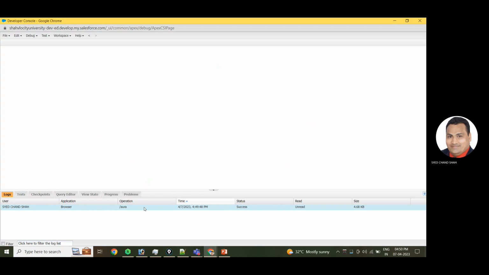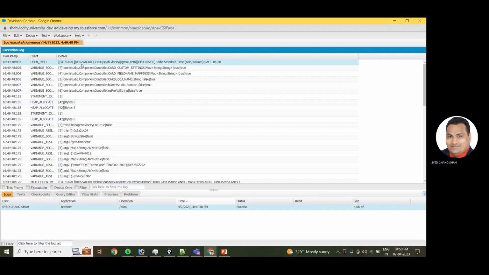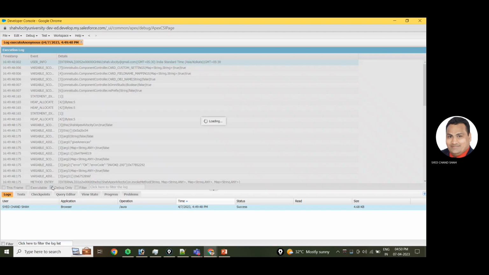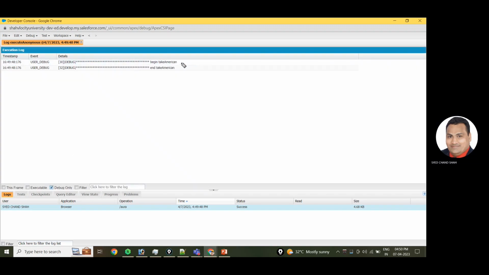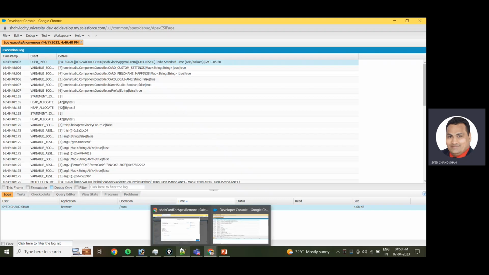Okay. Open it. So straight away I'm going to the debug log. I'm not explaining this again. Already you know. So in the debug log, the first line of takeAmerican. So it's asking give me American name. Within the Apex, I have assigned the local method takeAmerican. In that, line number 30 and line number 32 got executed. Line number 30 and 32 mean the first line of the method and the last line of the method, meaning the method got executed successfully. Done. Happy. Now let's move to the next phase.